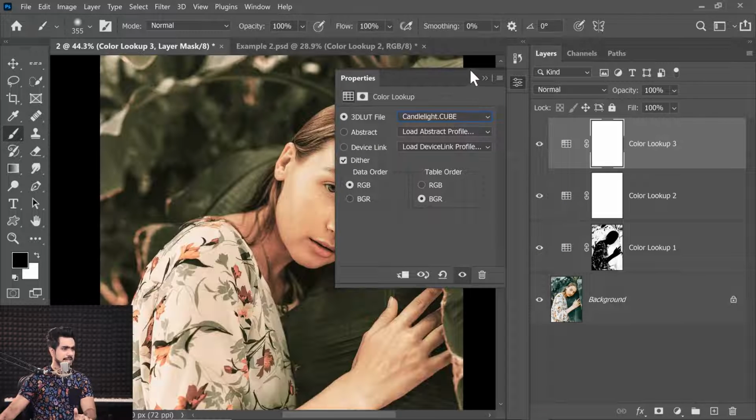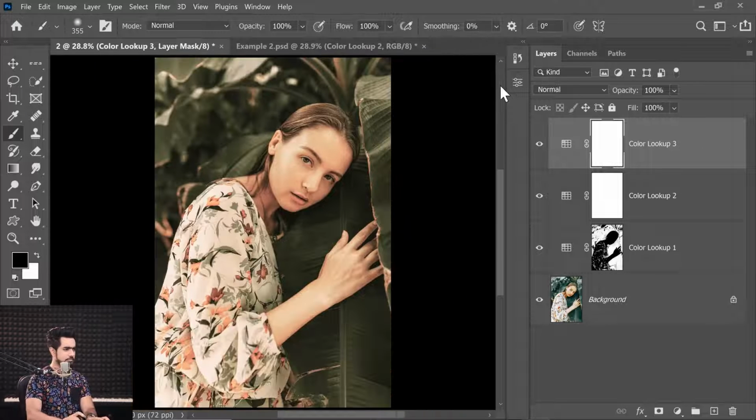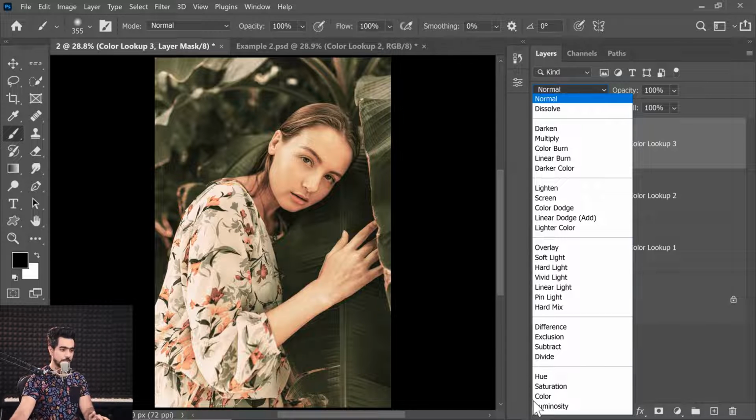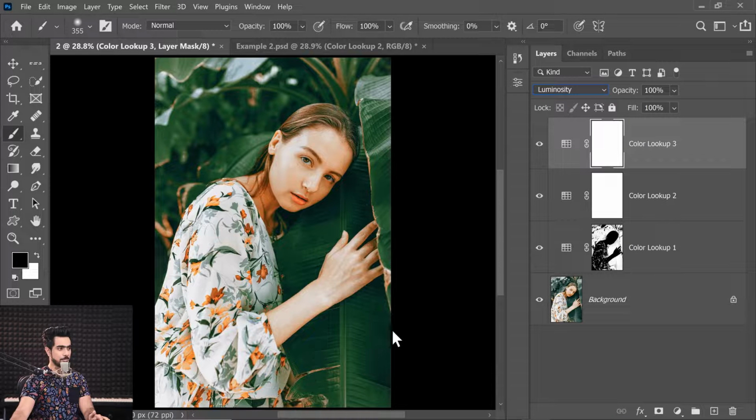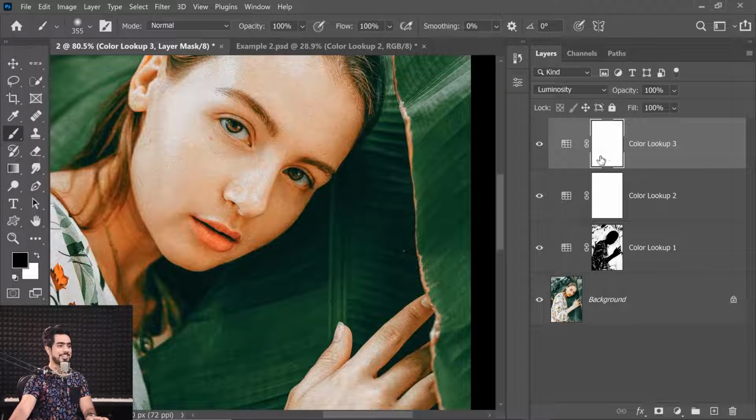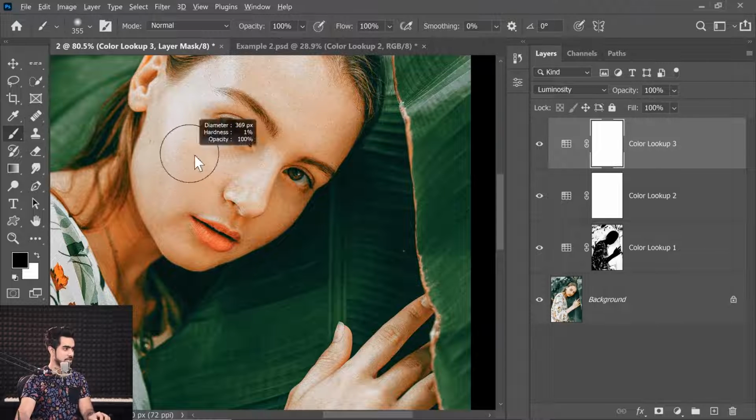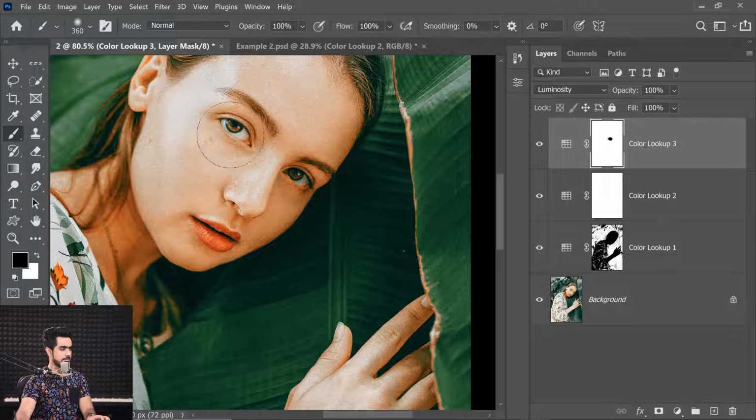Let's just let it go. And candlelight is really good. It's really good. But then again, we don't want it to take away the colors. So let's change the blend mode again to, guess what? Luminosity. Brilliant. Now the lips are looking a little weird. So select the mask right there. Take the brush. Black is the foreground color. Just erase that area. Erase the eye area too.